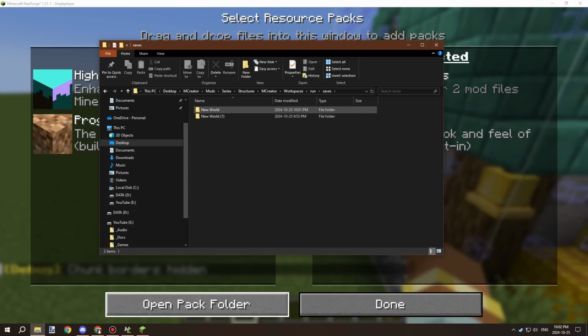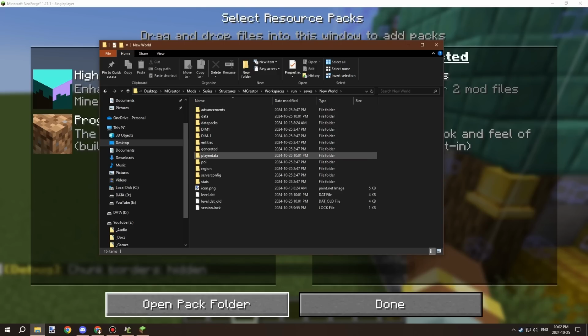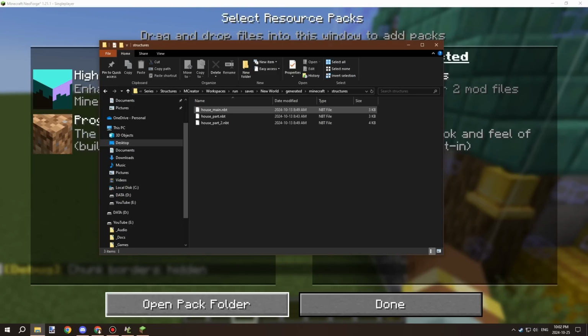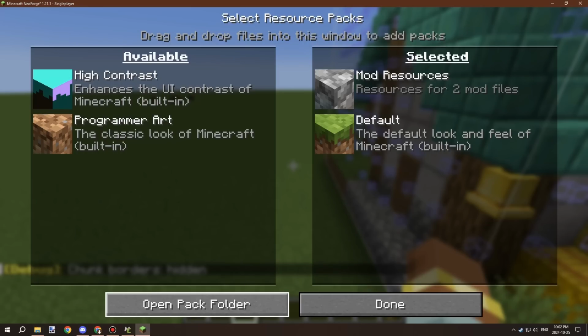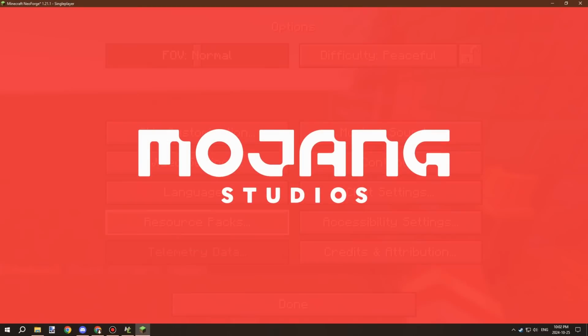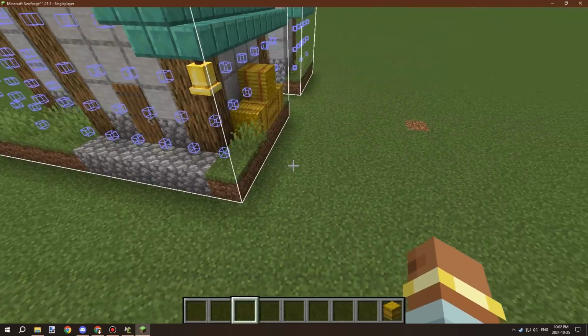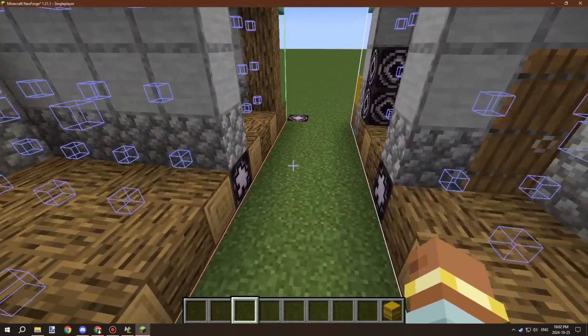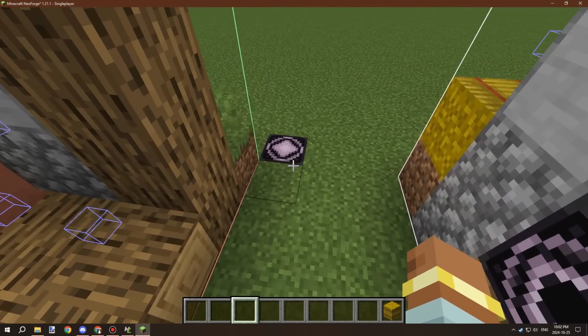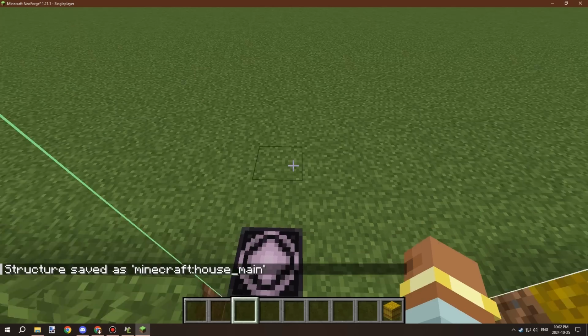Yeah, so I'm going to delete the old structures that we had. We're going to delete all these. We don't need them. That way when we save, we'll be able to make sure that they don't have any issues when we're saving them. So we're going to delete those and make sure everything is set up properly. And we're going to go save.